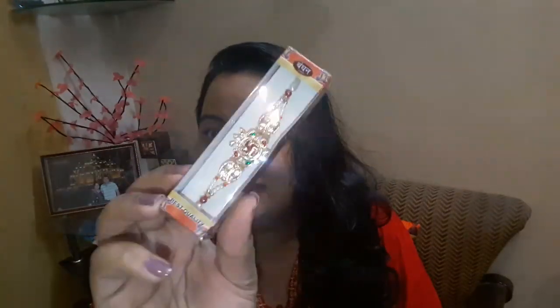Now moving to the surprise product, which is wrapped up. Let me open it — it's a handwritten note along with a Rakhi. The Rakhi has a swastik design with pearls on it. The note says: 'Sending you a Rakhi with a wish that this thread secures our tie and makes our bond stronger. Get ready for the festive season with our hashtag Take Care Edition.' So the theme this month is the Take Care Edition — Happy Raksha Bandhan!